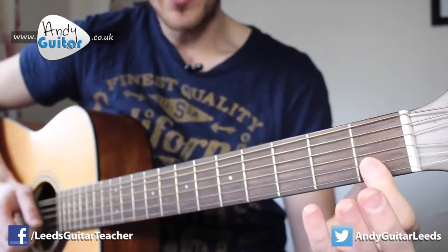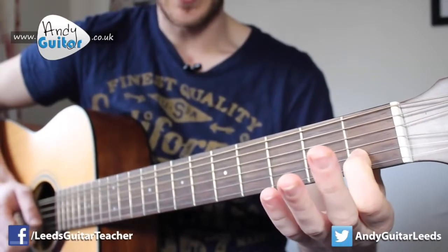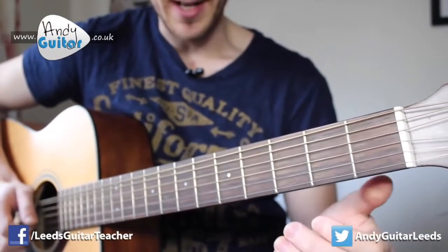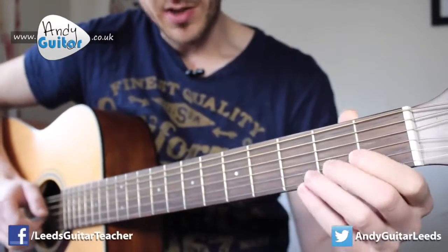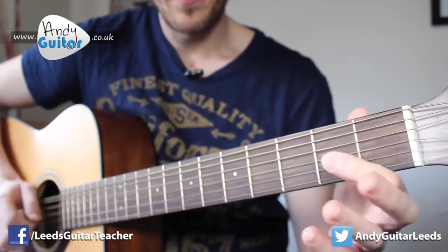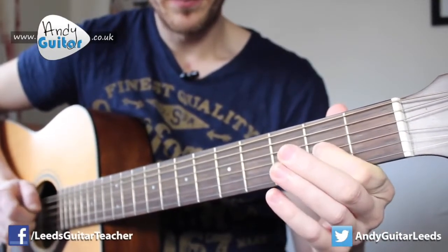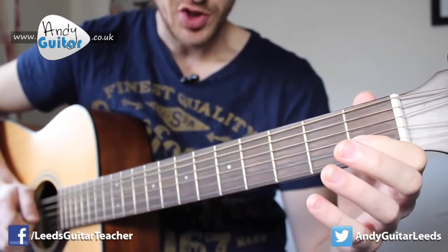And then we move down a string, place our first finger at the first fret, and play that note. And then to the open B string. And that's the first section. And there's basically four of those sections. So that as a recap one more time. Nice and slow. That's on the third string. And that's on the second string.